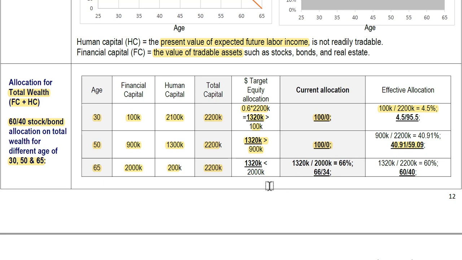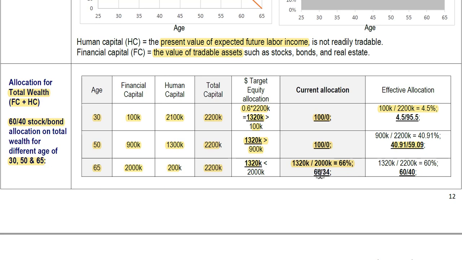But when you go into 65 years old, when you're going to retire, you can consider that the 1.32 million is lower than the 2 million. Then you cannot put everything in stock. How much? 1.32 divided by 2 million is 66%. So this is already over 60%. That means if you want to put that, you have to put something in bonds. You have to reduce the 6% and put it into the bond to get a 60-40.